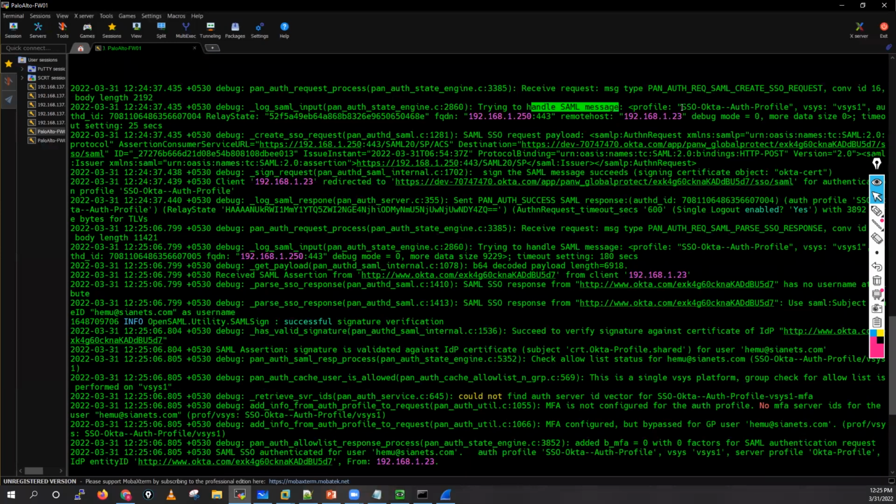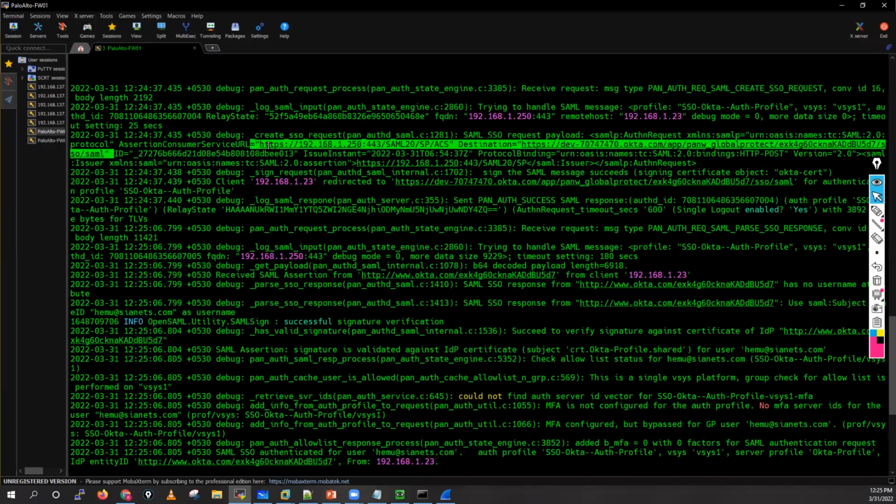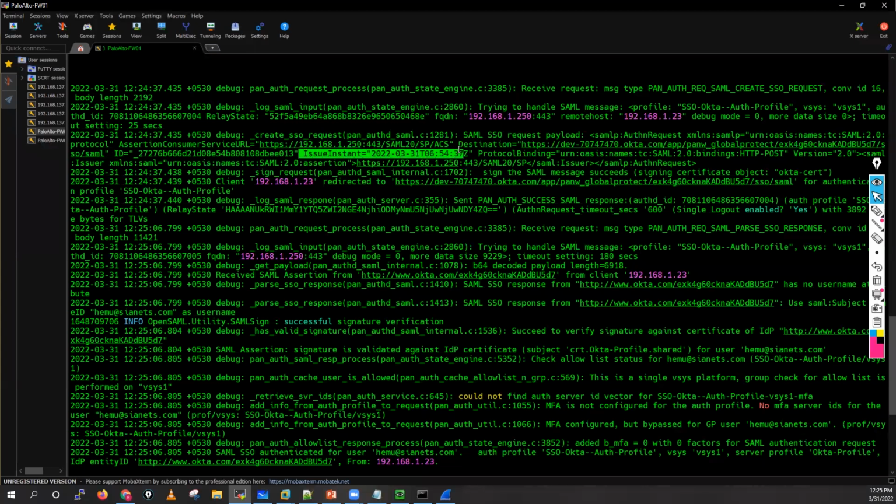So this is the SAML message we have received. This is the SSO request payload. In this payload, just see the time. This is the ID, and this is the time. I think they are still using the latest time, 31:03 to 22. They are not using the other time, we can say.